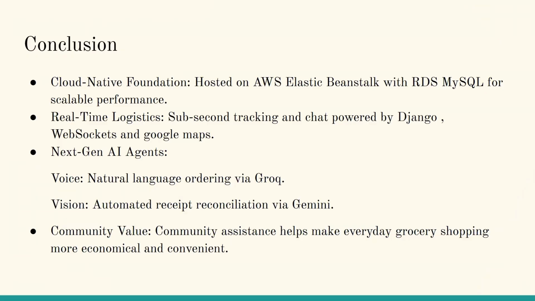For the conclusions, we are basically on AWS and RDS with MySQL, and we also have real-time logistics built with Django's WebSockets and Google Maps. So we have sub-second tracking, and we can also have a chat for it. We use generative AI to have the voice orders and the receipt check for it.